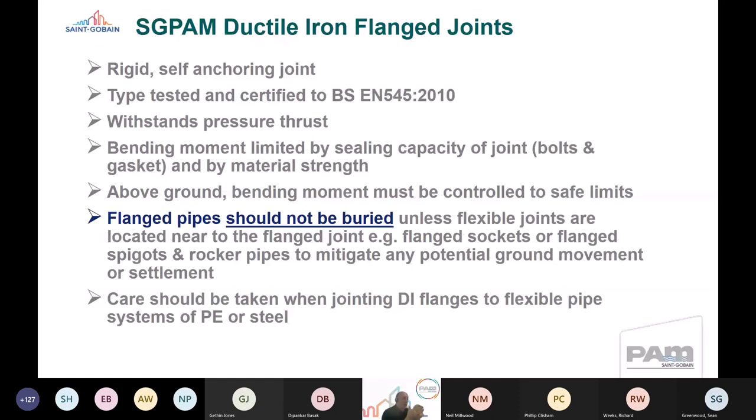So again, it's really important to ensure that we've got the correct design parameters around ductile iron flanges. Again, touching on what Phil Clisson was speaking about earlier, care should be taken when jointing ductile flanges to other materials, particularly flexible pipes, so that we don't transfer the strains of those pipes to the ductile iron flange.